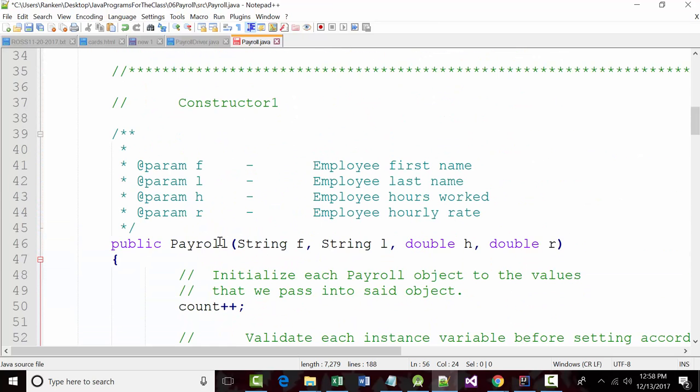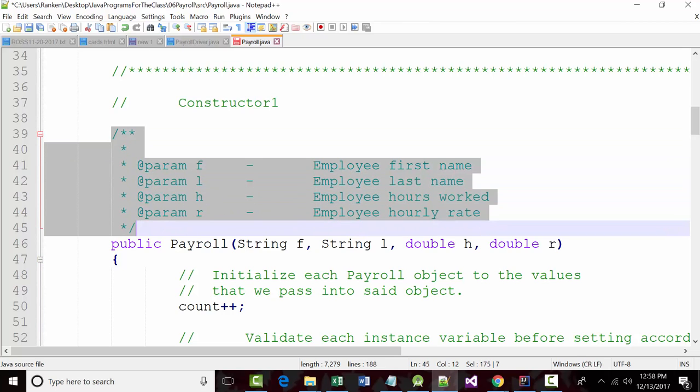I do want to show you this. See these? See those comments? You may or may not be able to tell that those comments are in blue. That just happens to be the color that they are created in Notepad++. But when you start a comment like this, a /*, and you end it with a */, okay, you already know that that's a single line comment. When you go //, that's a single line comment. That means from wherever you put that to the end of that line is a comment.